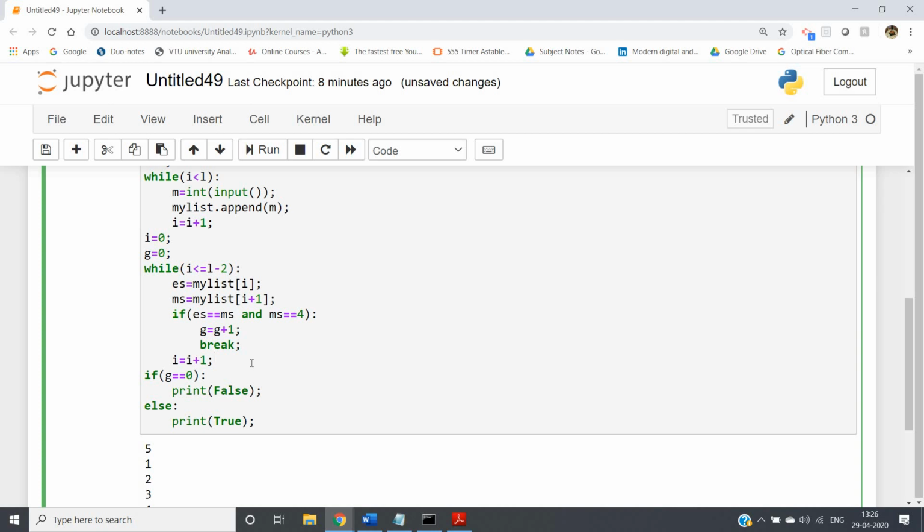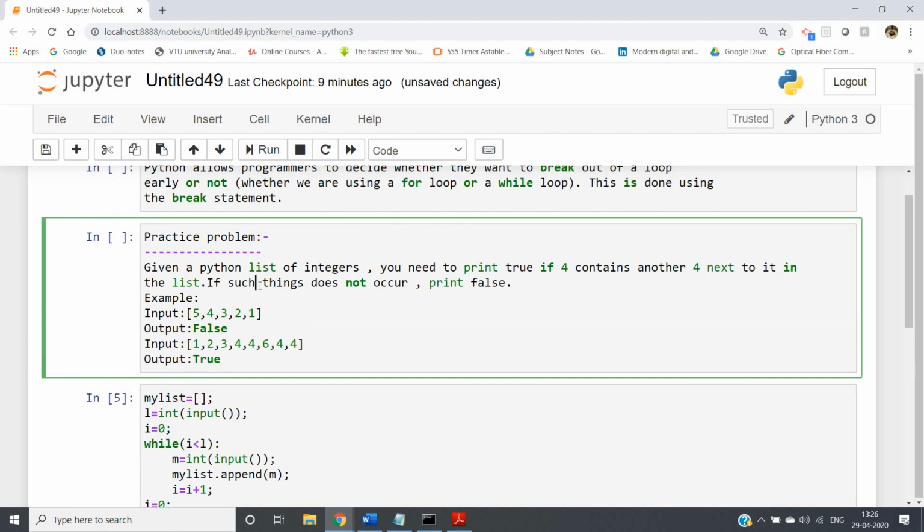You just need to start from the leftmost side, which is index equal to 0, and then keep incrementing the index position like I equal to I plus 1, and extract elements one by one, my list of I. That is using the indexing concept, which I already discussed in my previous video. So this is all about this particular practice problem.